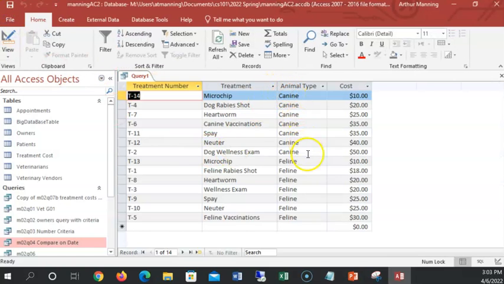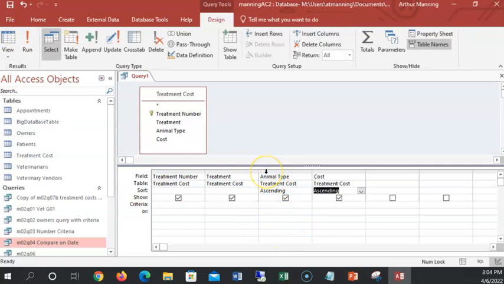See how they're sorted first by canine, which comes before feline, alphabetically. And within canine, they're sorted increasing, and then sorted increasing within the feline group. So primarily sorted by canine first because that came first.